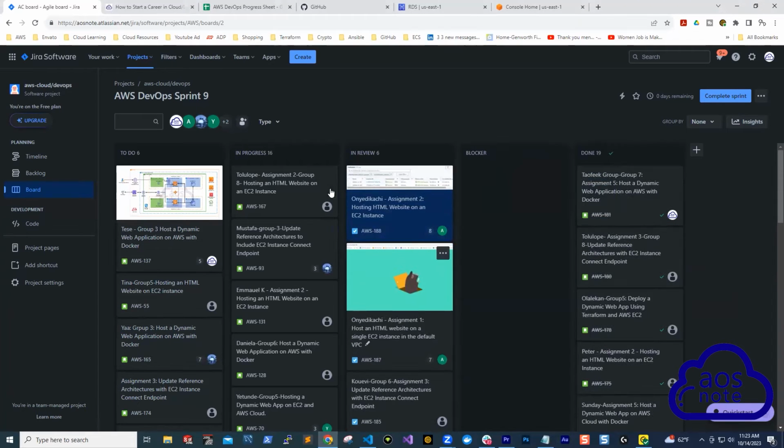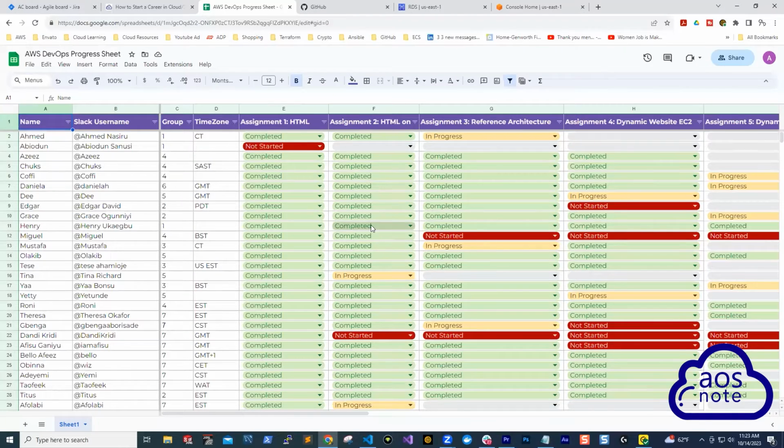To give you credit for the assignment, we have the Excel sheet that we are using to track our work. So this Excel sheet is just used to track your work. So when you complete the first assignment here, we'll mark it as complete. And we have an extensive amount of projects we have to complete. And this is just to track your progress.